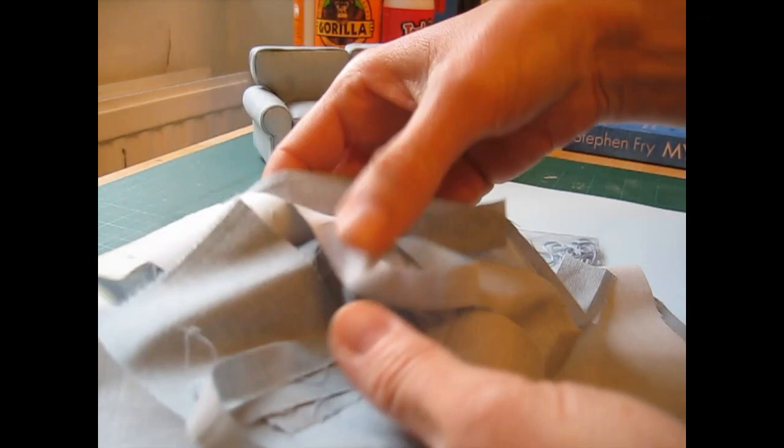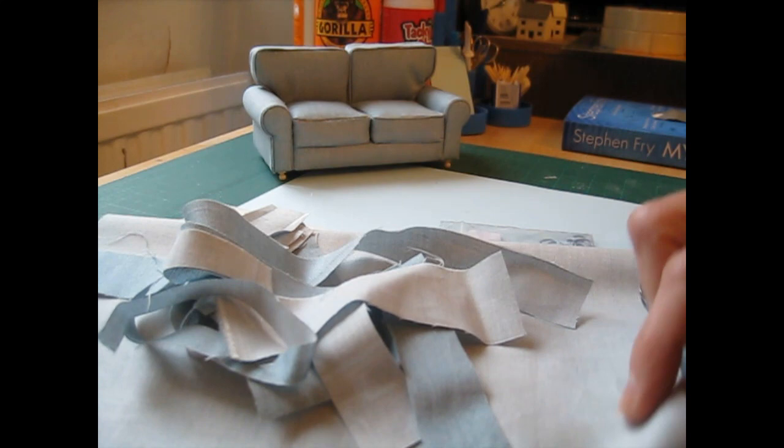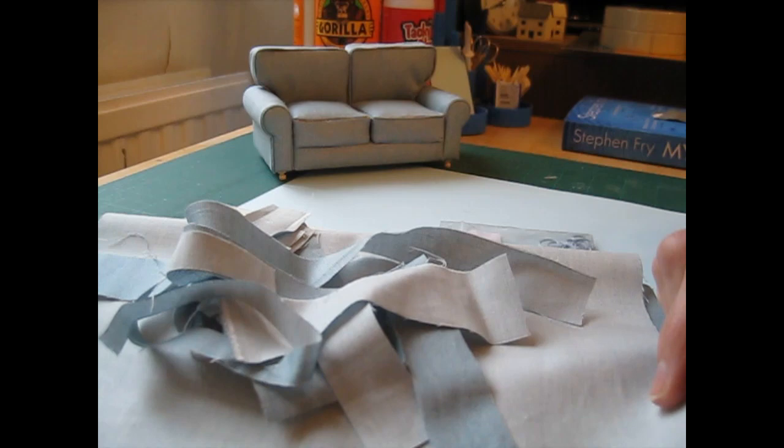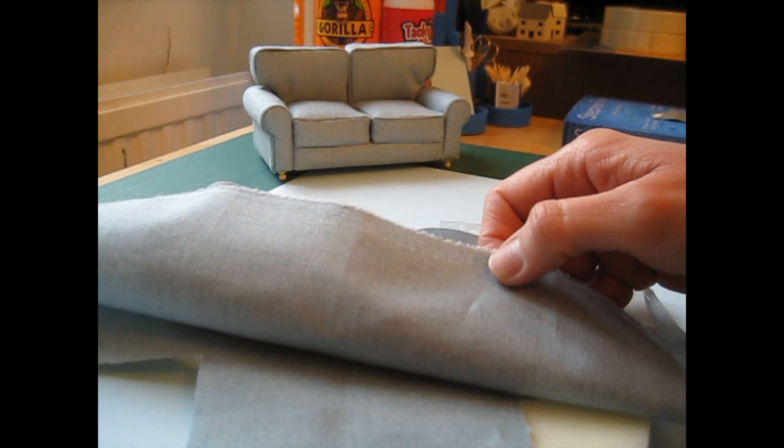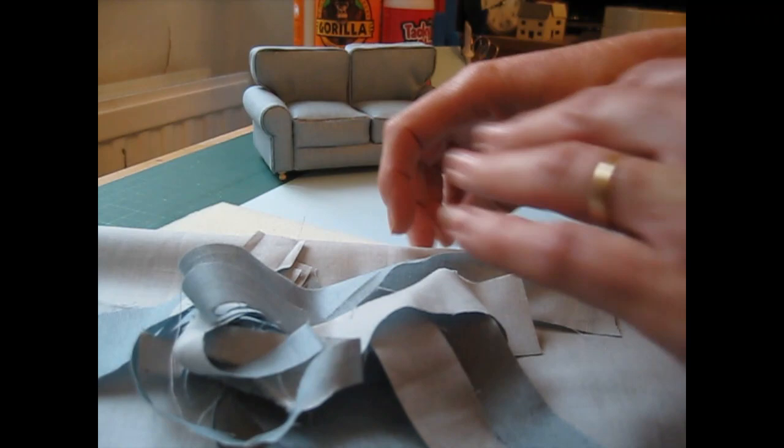And I think it's always good to get a little bit more than you need. I did make a few mistakes as well, and those pieces I've discarded, so I would have had a little bit more than this left. But like I say, it's always better to have too much rather than not enough. And as a miniaturist, you'll always find a use for pieces of fabric. And you could even make a couple of coordinating cushions for this sofa. And I'm going to use this on the bench seat in the study to coordinate with this.